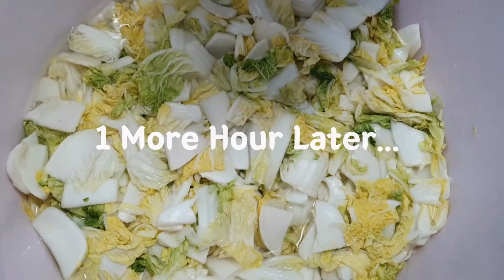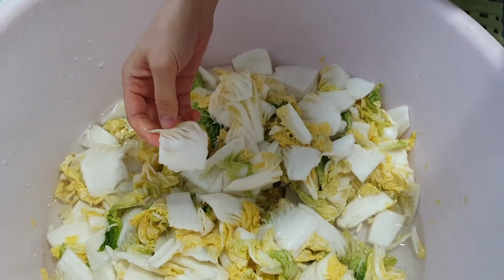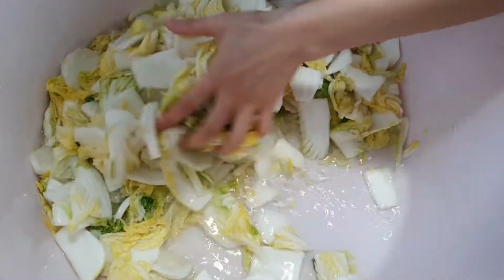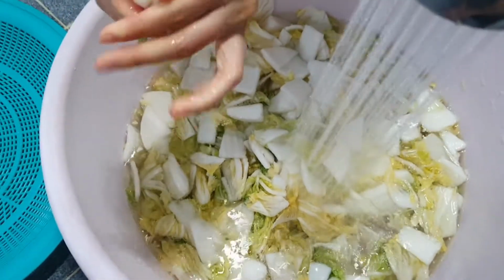So 2 hours later, the cabbage is soft, right? And I'm gonna try it. Salty. We need to rinse. And you know, water is a lot, right? Into the bowl. You don't need to wash really well. Then you need to squeeze all the water.